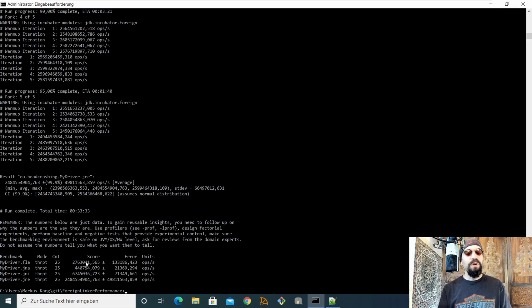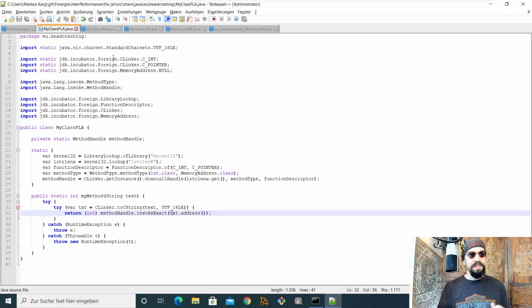And the performance will be better in future automatically, on one hand. On the other hand, the way I was using the foreign linker API was not really the optimal way I could go. They explained to me that I could do better in 2 ways. The first thing is, let me show the code. It's easier to understand when you see the actual code.